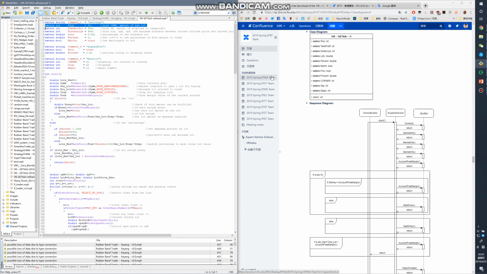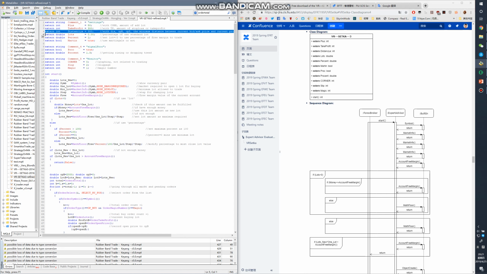And the second one is the take profit, which means that this Expert Advisor will automatically close an order when the current order has reached the take profit value. And the third one is the distancia, which sets a minimum distance between the current bid or ask price and the current market price, so the Expert Advisor will not close an order when the price is too close to the bid or ask price.